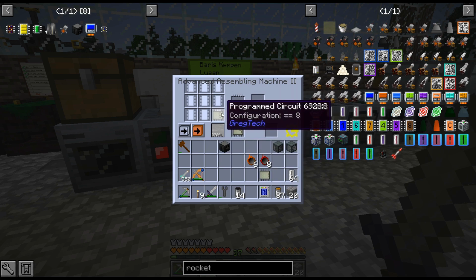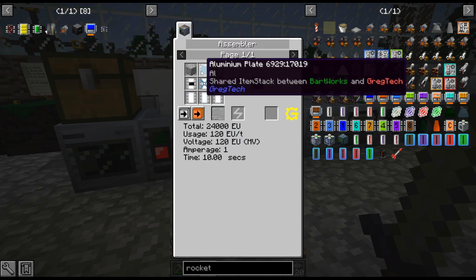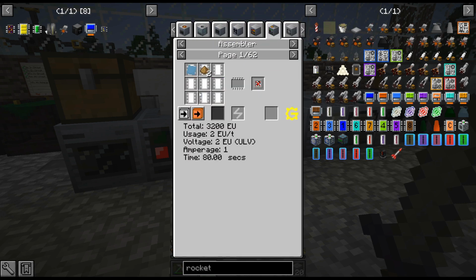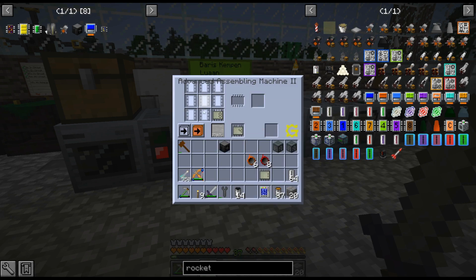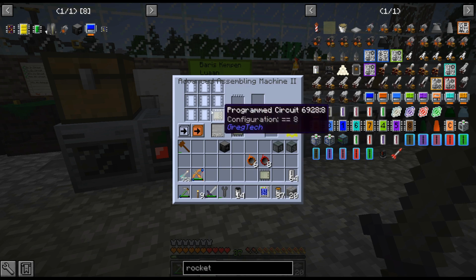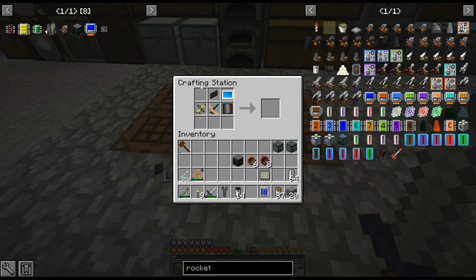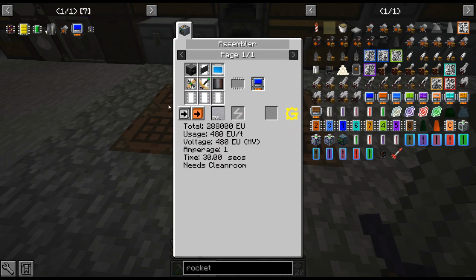So maybe the aluminum plates, if you have an 8 in there, you can do the casing. So maybe it actually sees... Oh, yeah, I'm not going to look through there. Maybe it sees the 8 in there and it stops it from actually working. I didn't know that would be a thing. All right, but I think that is that for that and that.